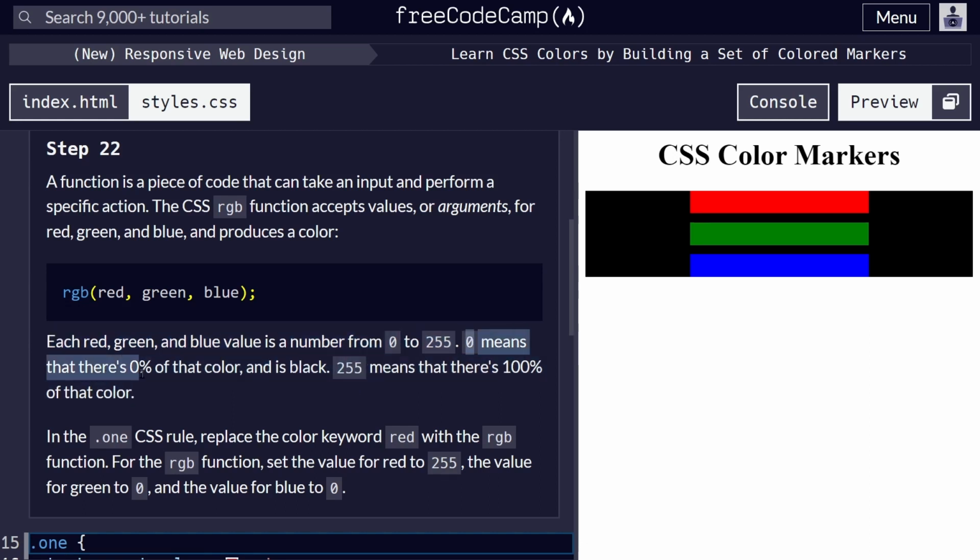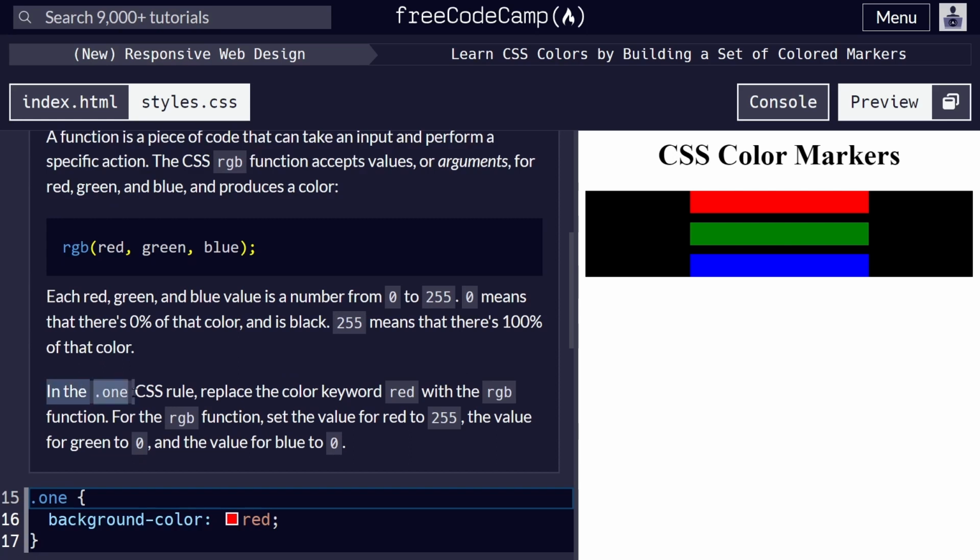0 means that there's 0% of that color and it's black. 255 means that there's 100% of that color. I forget whether this is the one used for printing or the color a computer displays; I think it's the computer display. In the class 1 CSS rule, replace the color keyword red with an RGB function.